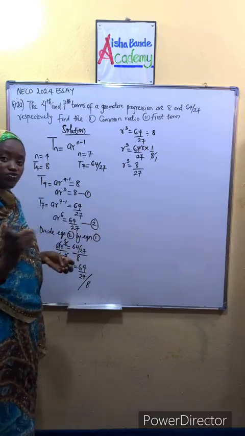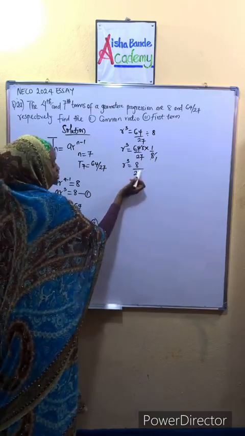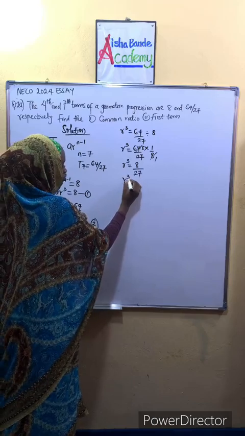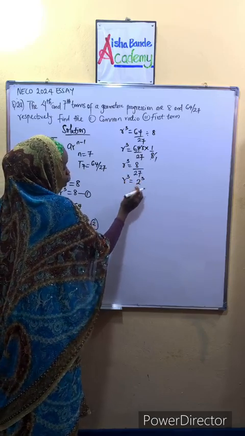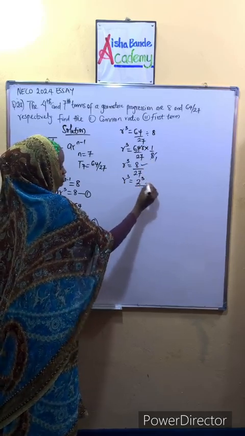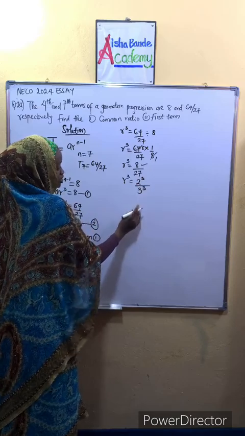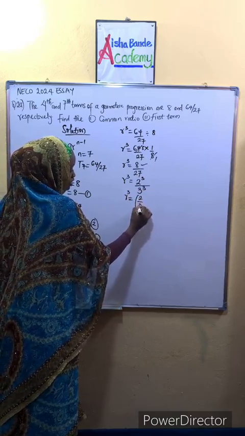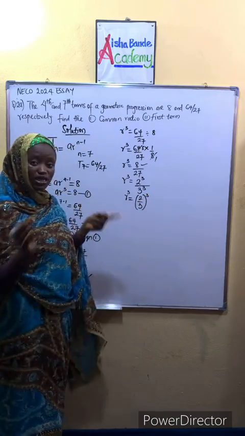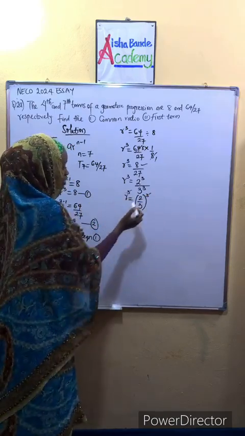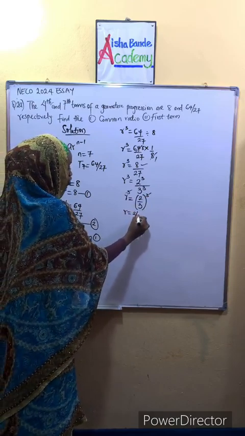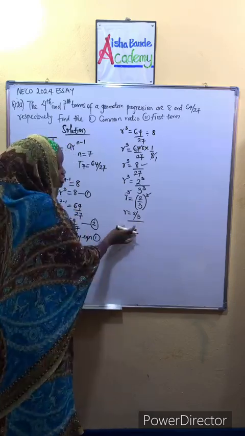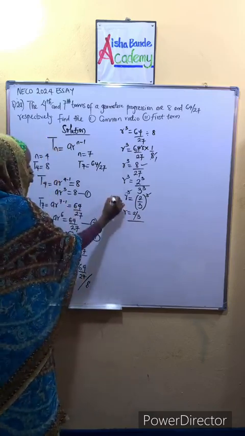So for us to get the value for r, all we need to do is to take these values at the numerator and denominator to the power of 3. So this becomes r to the power of 3 is equals to 2 to the power of 3. 2 to the power of 3 gives us 8 here. And this 27, we have 3 to the power of 3. So this is the same as saying r raised to the power of 3 is equal to, here we have 2/3 raised to the power of 3. So at this point here, the powers are the same, so they can cancel out. The powers cancel out, so we have r is equals to 2/3. And this is the value for the common ratio. This answers the first question, which is for the common ratio.